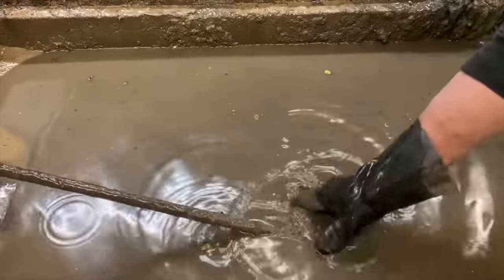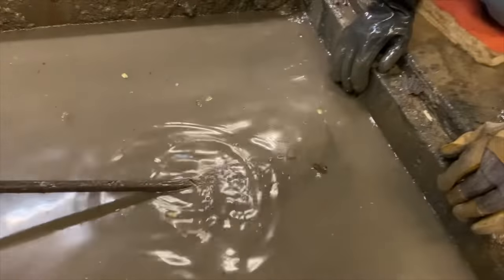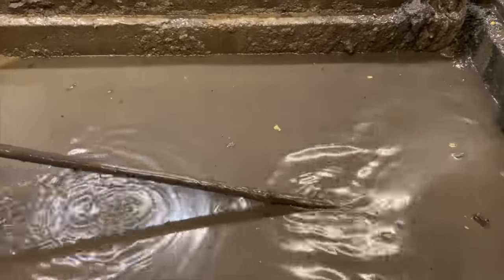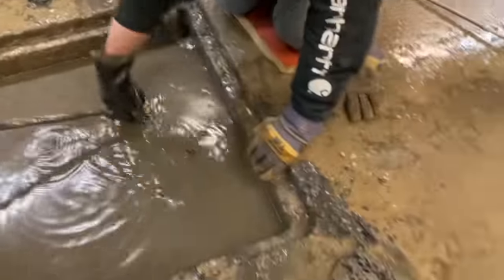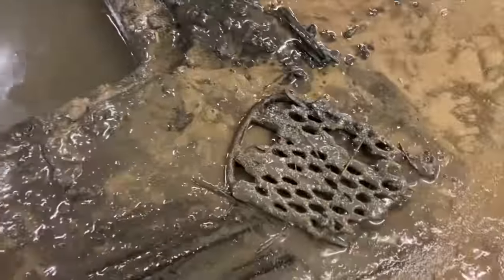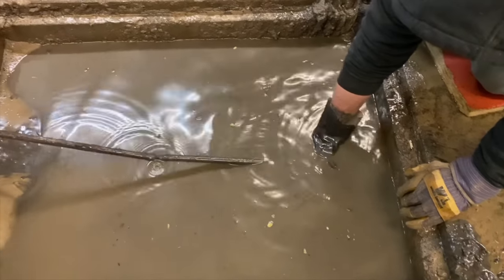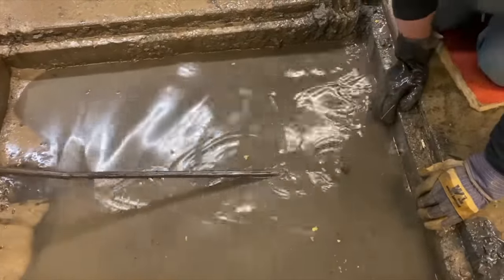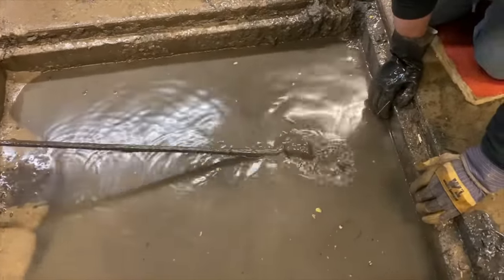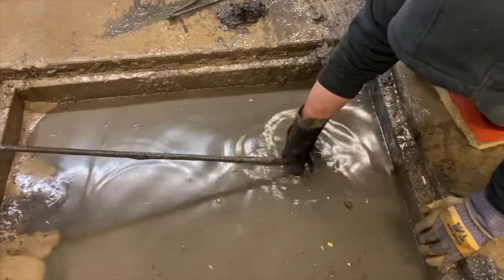This is fun. So everybody always shows you the fun videos on YouTube, they don't show you the dirty, dirty stuff. Yeah, that's true. These are the little dumb things that you don't think about, and you can't have your drain plugged. This is our little piece here — broke off. We got some extra mud in here. We'll stick that in there and hopefully the mud isn't down too far. Eventually it will start draining — it might be slow — but pulling every little bit of mud off there helps tremendously.